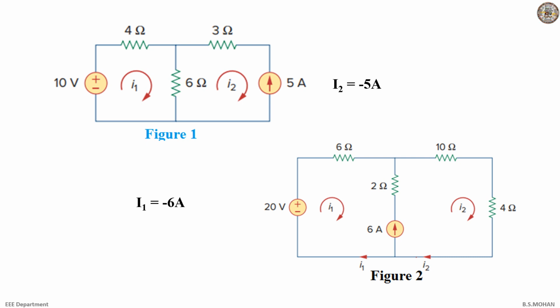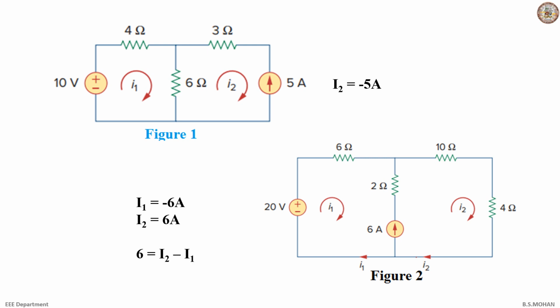However, when the current I1 is flowing through 2 ohms and then 6 is going downwards, thus we can write I1 as minus 6. Similarly, if you inspect, we can also write I2 as plus 6 because I2 is going through 10, 4, 6, 2 and circulating in the same direction. So when we are in such a dilemma, what to take for 6 amps? For such problems, we apply super mesh. So on the next slide, we'll see the definition of super mesh and how we solve problems.